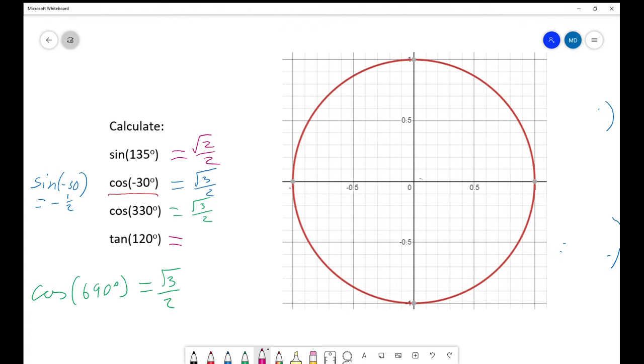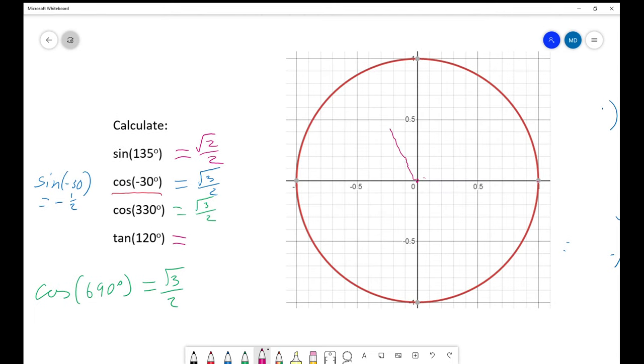Tan of 120, it's going to go all the way round to here. This is my angle here, and my reflection point is here. So this is tan. This angle here is 60 degrees, and again, I know that because this angle here has to work out at 60 degrees if this is 120 degrees. And so now what are my x and y values here?